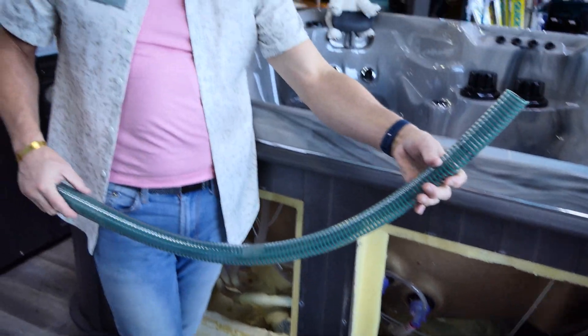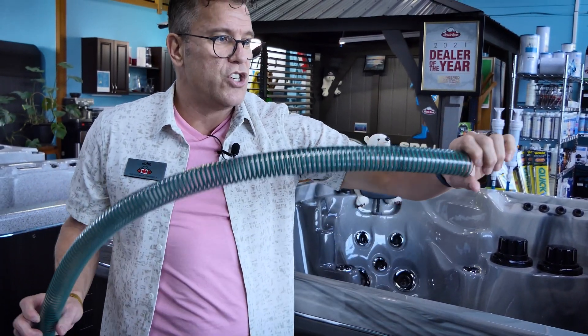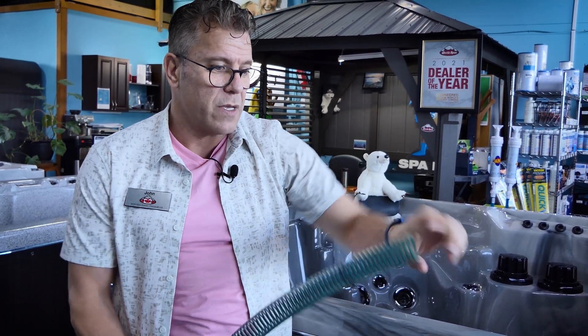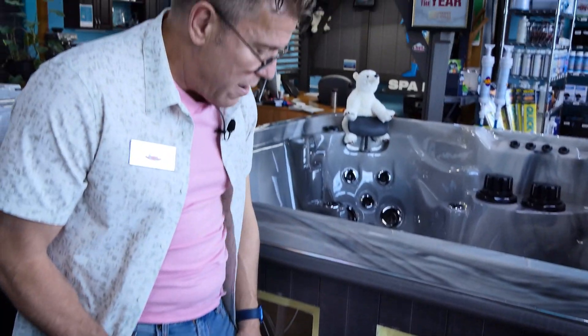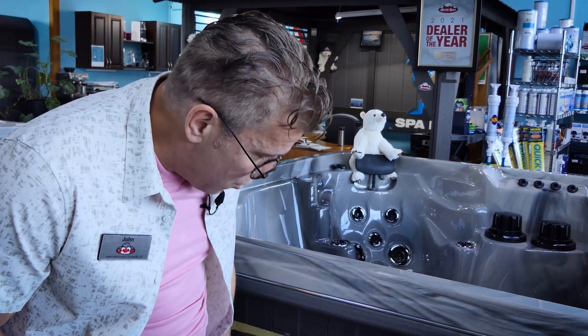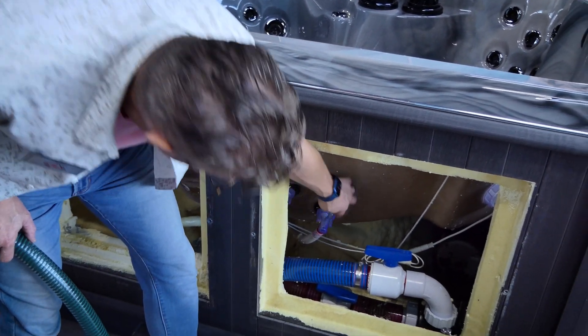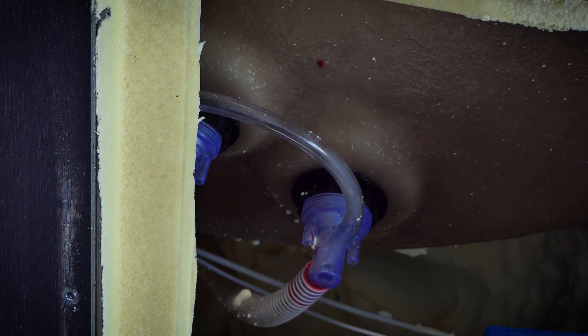These lines can hold a lot of water and they get heavy. If the hose is inserted into the jet and the weight of the water crimps the line, then you'll get improper flow to the jetting. This Reflex Torsion line is a lot more expensive than that vinyl hosing we use for airlines only. Even our airline hose is quite thick compared to what I typically see used on other spas.